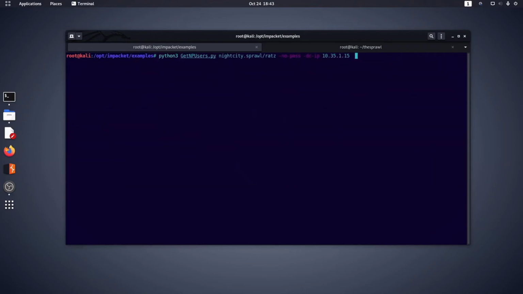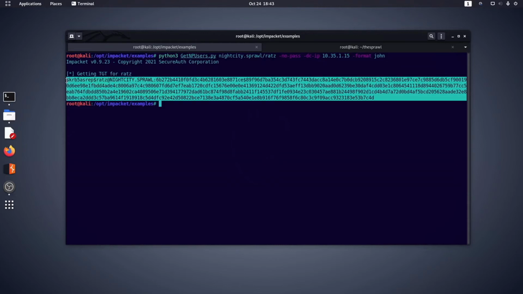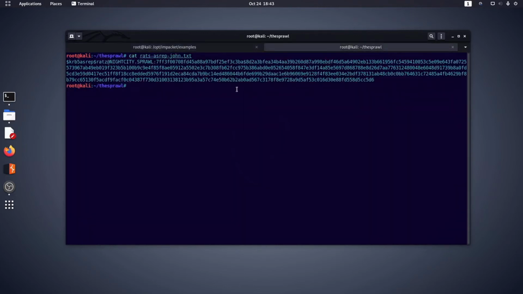By default, it's returned in hashcat format. We can also set the format flag and set it to John. And here's just a quick example of cracking it with John.